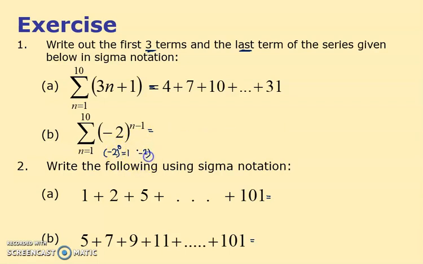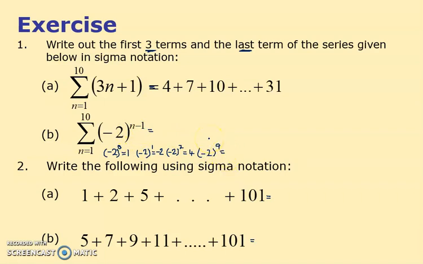Then I do minus 2 to the... well, it's the second term, but I've got to take away 1 from it, so it's to the 1. I think that's minus 2. Then you can see the pattern 0, 1, 2. The third term will be to the power 2. That's going to be 4. So it's going to be all these numbers added together. What's the 10th term? Well, I suppose the 10th term will be minus 2 to the 10 minus 1, which will be 9. And minus 2 to the 9.